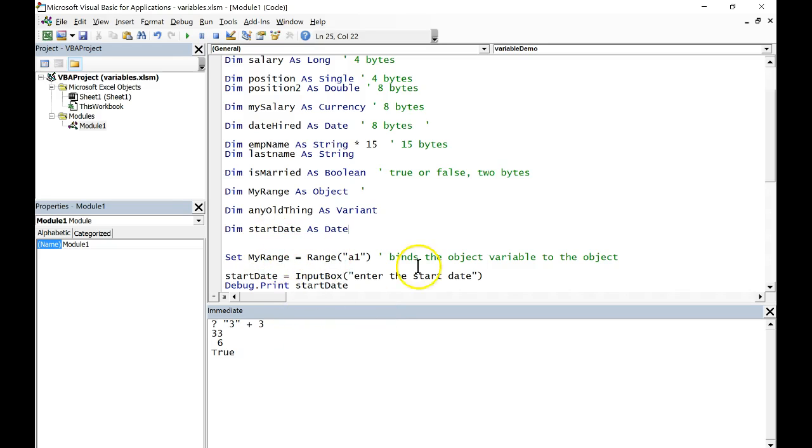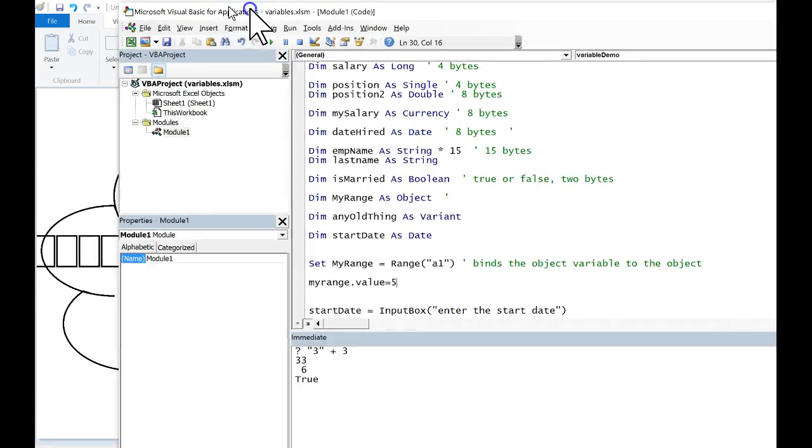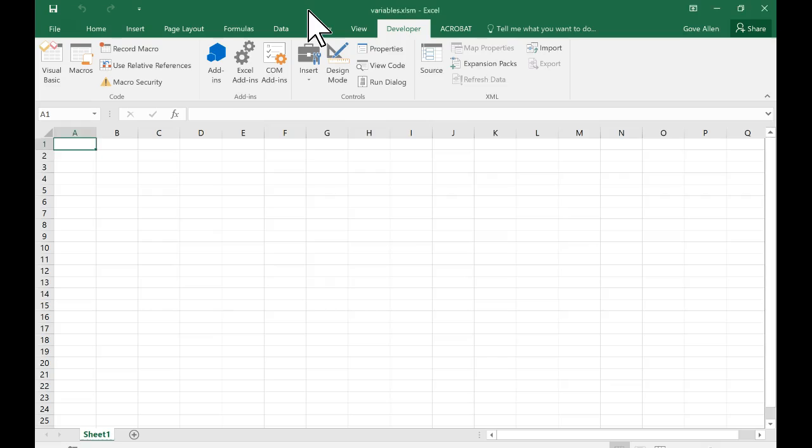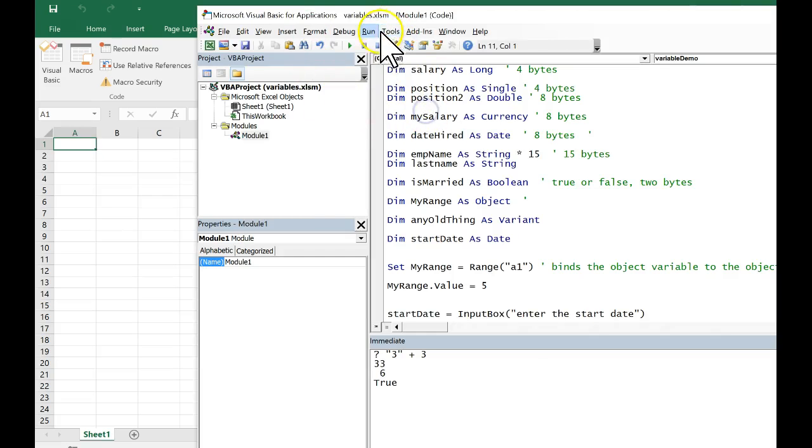So now, if I set my range equal to A1, I can say my range dot value equals 5. And that will put the value 5 into A1 when I run this code.